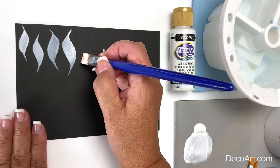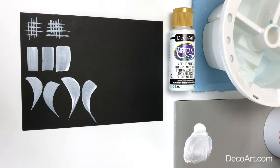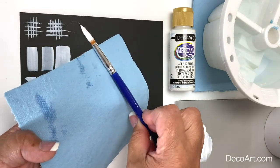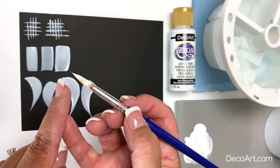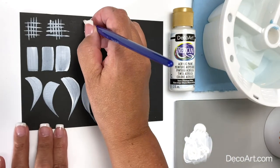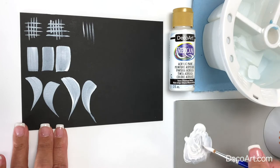Now let's practice those with the round brush. Just like with the flat brush, I want a little bit of water mixed in with the paint to make an inky consistency. You also want to make sure on a round brush that you don't have excess water around the ferrule — just wipe that off if you do. Notice the nice long hair on the end of a round brush. Many want to take that off, but it actually helps with the fine detail you can get with a round brush.